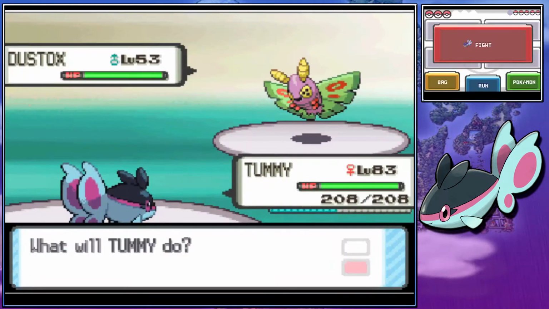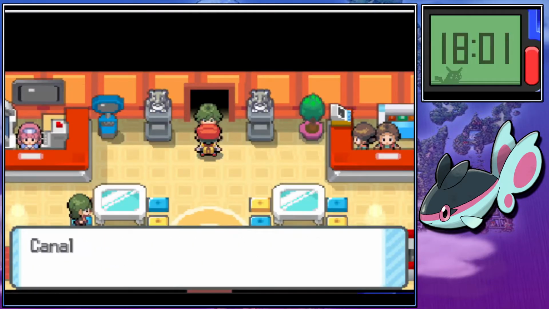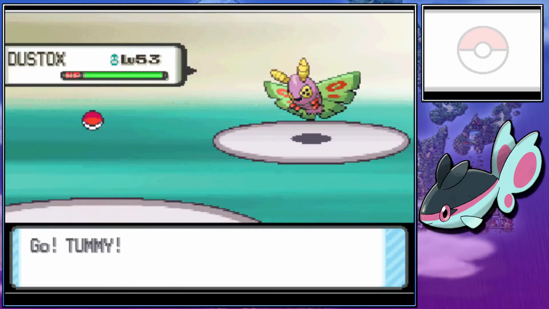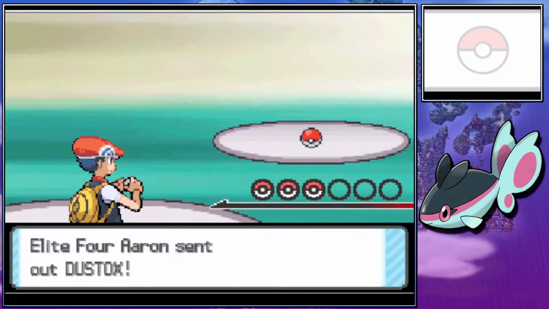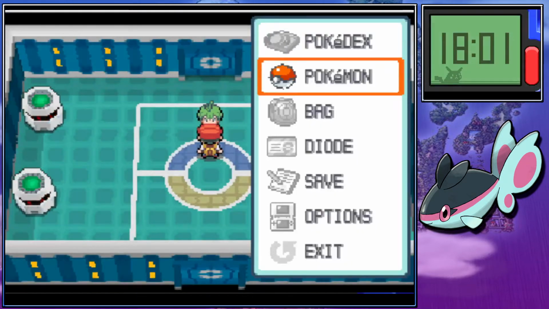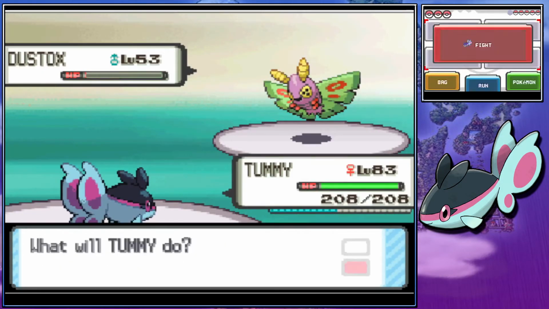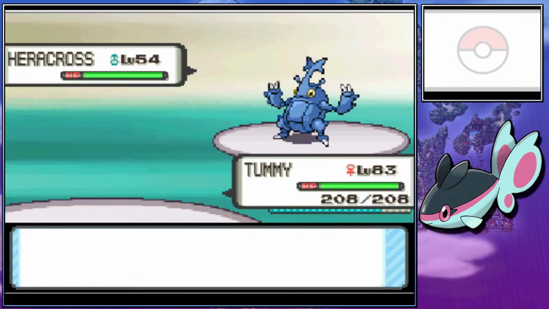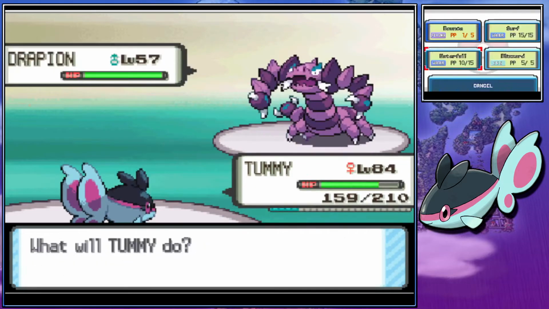I wish I could say Aaron was a clean sweep, but it took a few tries to even get past his Dustox. With it setting up Double Team and poisoning me, it was always a rough first battle. Thankfully, I had a little item called the Razor Claw in my bag, which I gave to Tommy, and that changes the story altogether. A mix of critical hits and max roll damage turns the tables in my favor and makes Aaron the easy fight we all deserved.